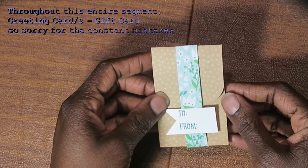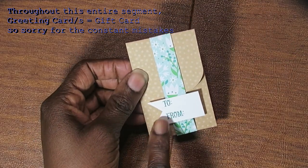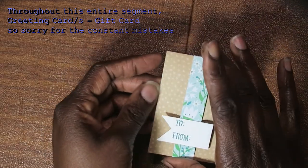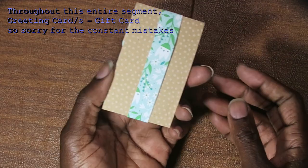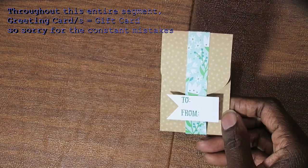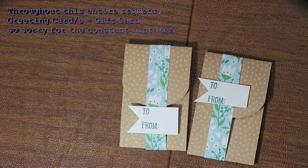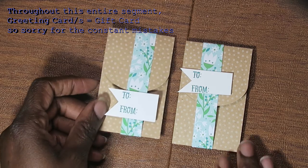and close it off. And I opted to make my belly band, and then I made a banner and put the to and from from the birthday bundle stamp set in here. And then that way you can write on the outside who is to and from, because I felt like the little circle tags they had were too small to write anything on. So I did that for 3 of the 4, because I'm going to keep one to use as a template. So I made 3 of those, and I made 2 like this.